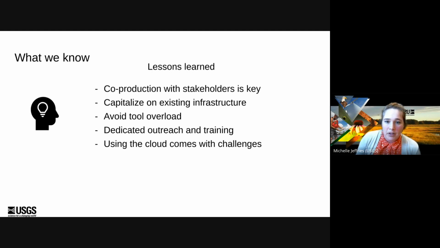Some of you might be feeling overloaded just from the last 3 presentations. A lot of great information out there. Dedicated outreach and training has been emphasized for other tools as well, but you have to keep on your soapbox with these tools to keep them on everyone's radar. One of the negative things that we've learned is that it's very hard to do things like this, especially working in the cloud. It's very expensive and very difficult, so keep that in mind when you are thinking about these types of projects.